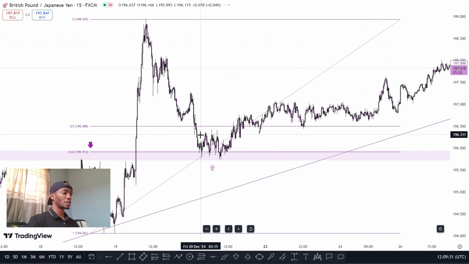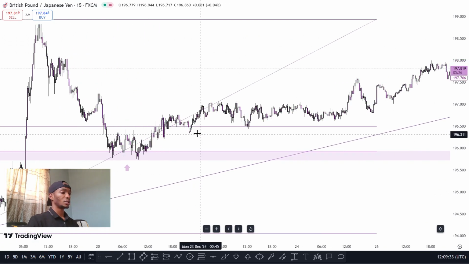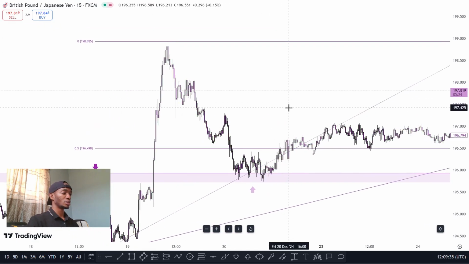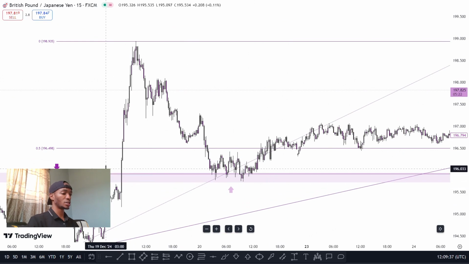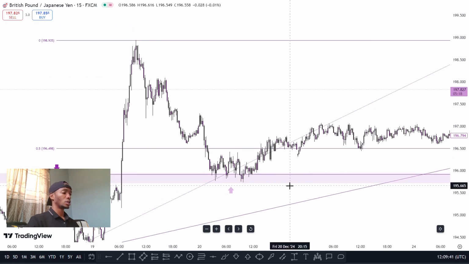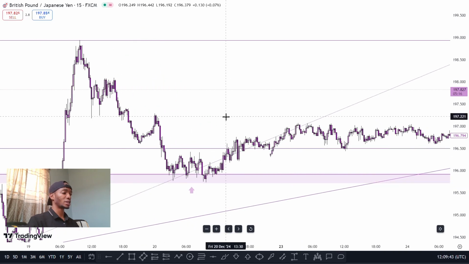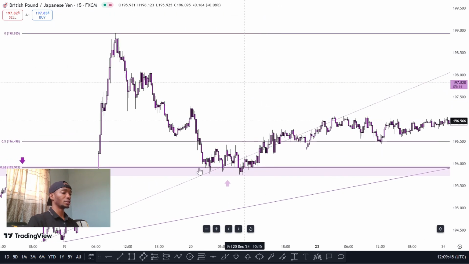So as you can see right around this zone, let me zoom in. We are still on the 0.62 level, which is for the Fibonacci. So I'm about to draw on that line. The moment you get to the zone again, this is my PUI. You can see we had a triple rejection on this zone. So that's very good confluences.